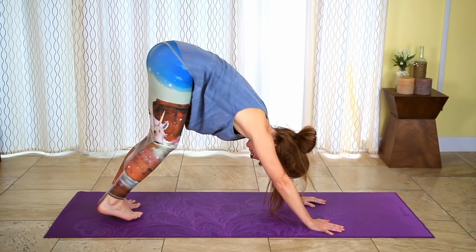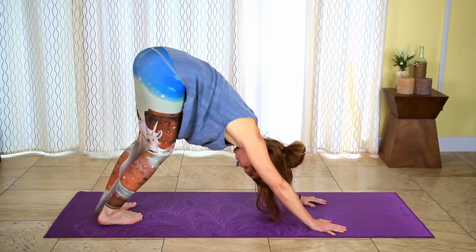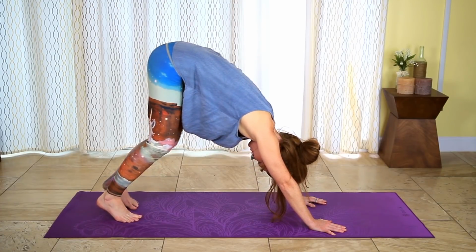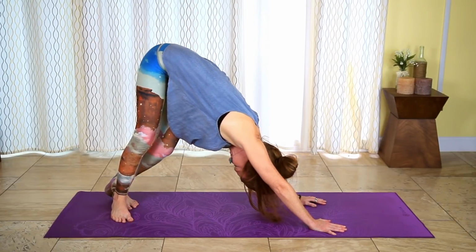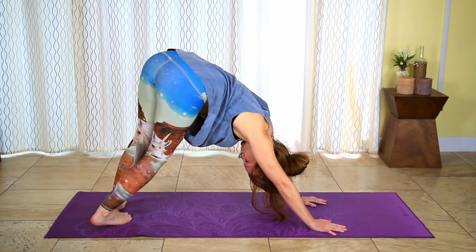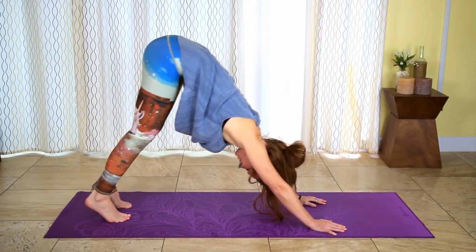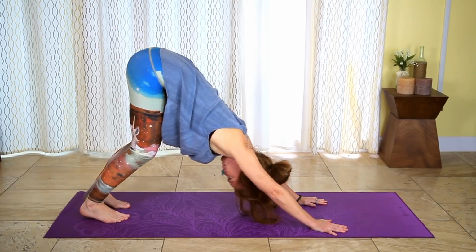And your heels can come to the right, with the knees soft. This always reminds me of a skier going down the slopes. As you inhale, the knees turn to the right, the heels turn to the left. Just allowing to feel that twist throughout the body. And coming back to downward facing, maybe lengthening through the legs or maybe keeping them soft.